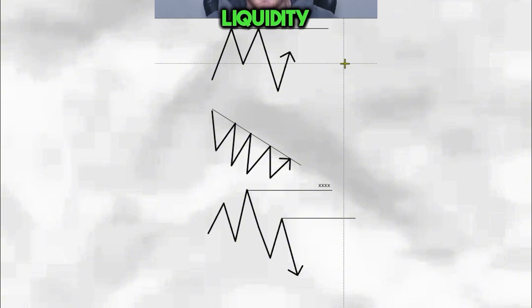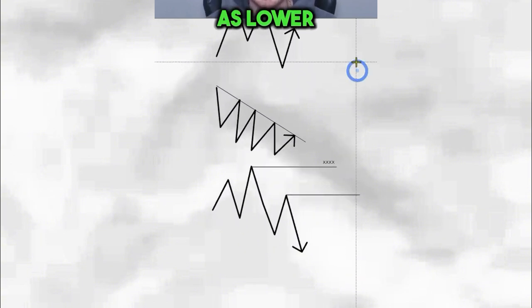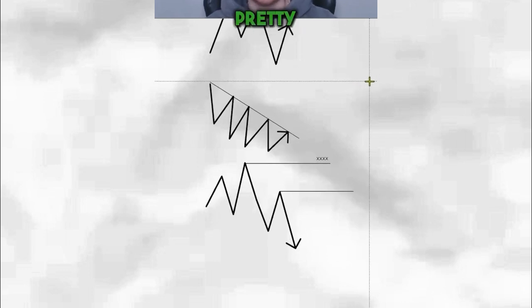The other type of liquidity you have in the market is trendline liquidity, otherwise known as lower resistance liquidity runs. All this simply is, if you are able to draw a perfect trend line in the market, then that means there is simply liquidity resting in the market. And then the third draw of liquidity is simply swing highs and swing lows. That is pretty self-explanatory. Whenever there is a swing high or a swing low in the market, that simply means that there is a lot of liquidity resting in that point.